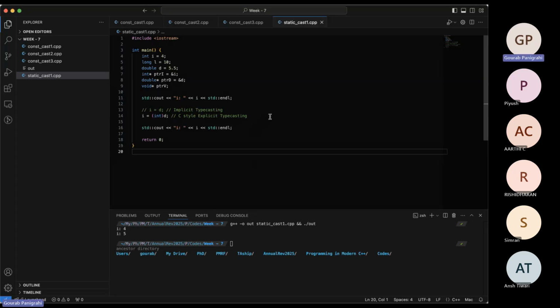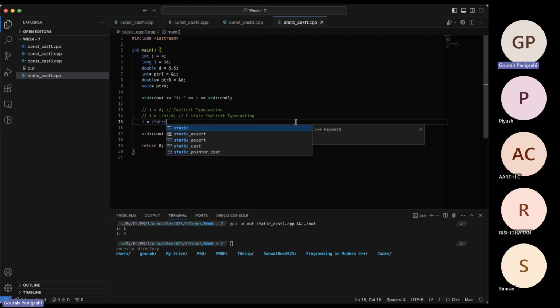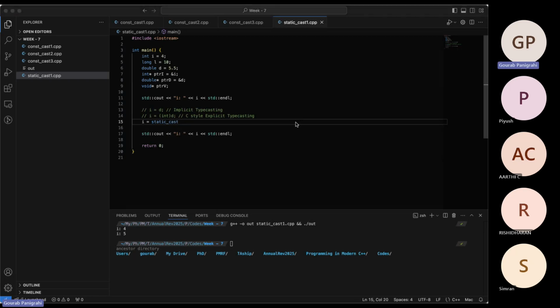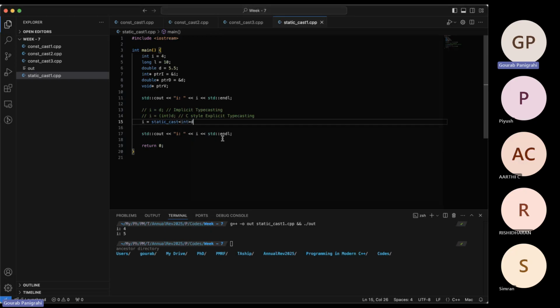Now, since this is a C++ course, we'll see the C++ way also of the same thing. So I hope this is clear. This is the C style of typecasting. Now we will see the C++ way of typecasting. Sorry, we'll use static cast. Then give the data type. So similarly, what we're giving here, the integer, and then pass D. We have to actually give it inside a function. And that's it, we're good to go.